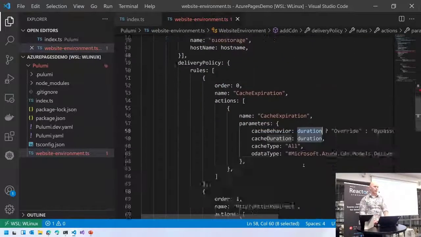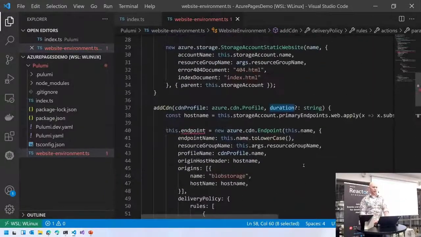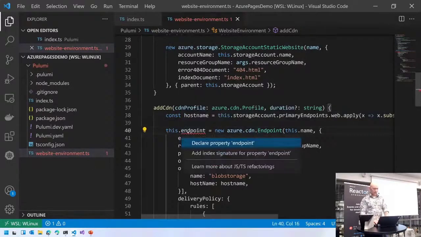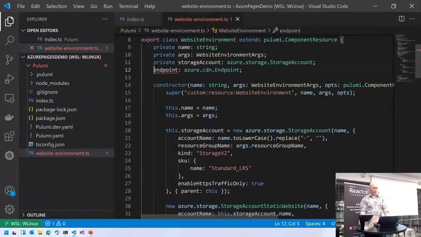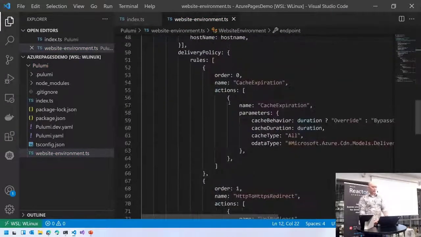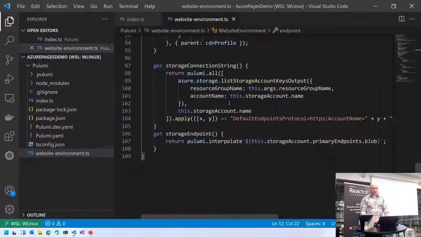So there's a lot of markup in here, but in the end it's a fairly simple thing, and honestly you can copy most of it from the internet. I'm saying that because I did exactly that. So we want to have my endpoint here, sorry, that's the one. And the annoying thing is, so there it is. I just need to declare it as private and question mark because it might not be set, it's an optional. So now I have my CDN in place. That should be pretty good.